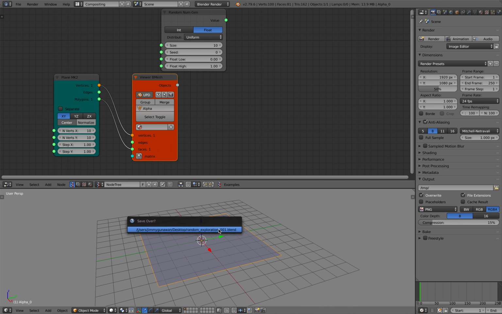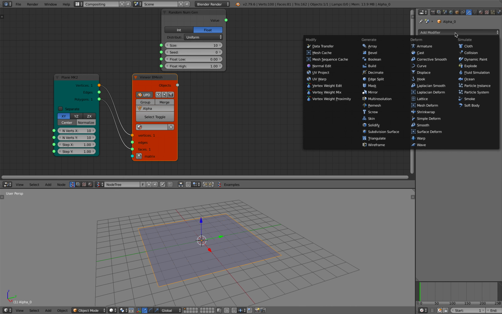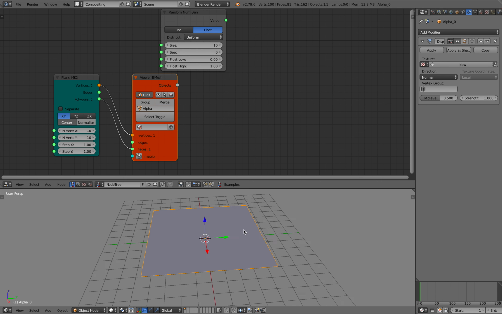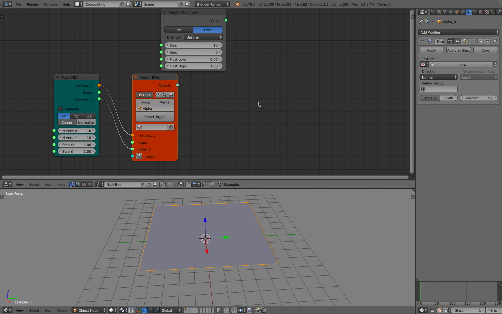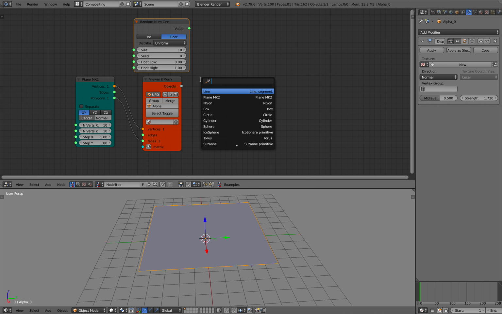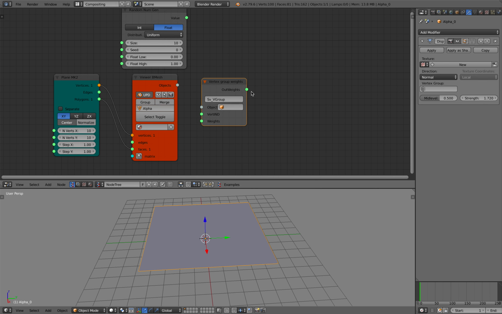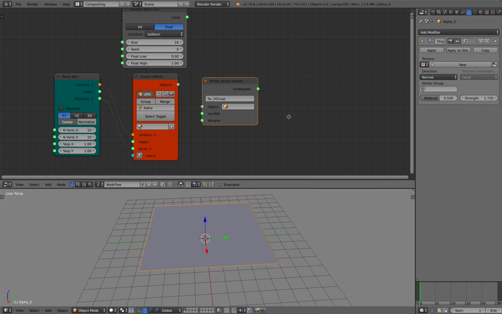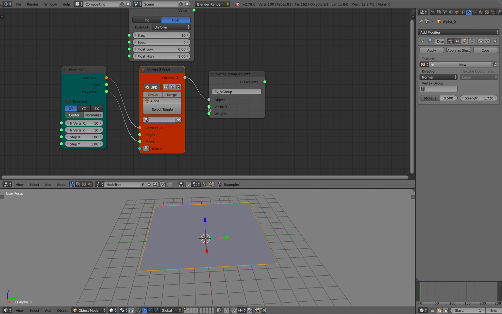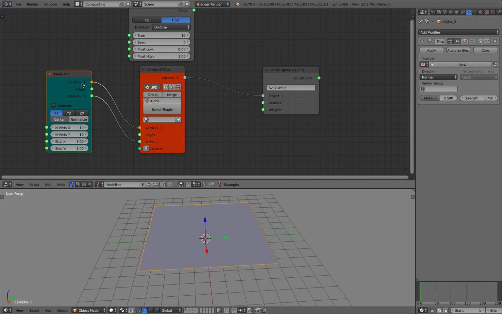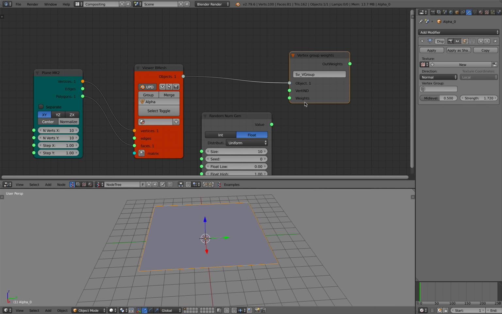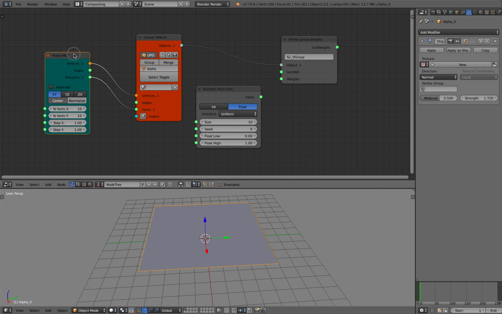And then I will be using a modifier, displace modifier. And on top of this, I will be using vertex group weighting. Okay, so this is gonna be pretty interesting. And then for the weight, we're gonna be using this random number generator.